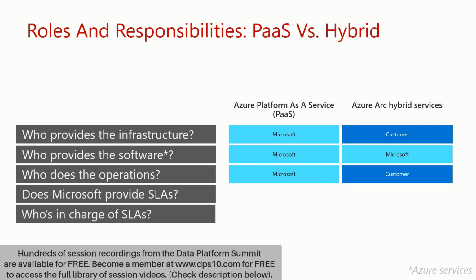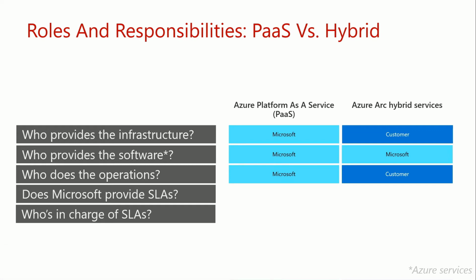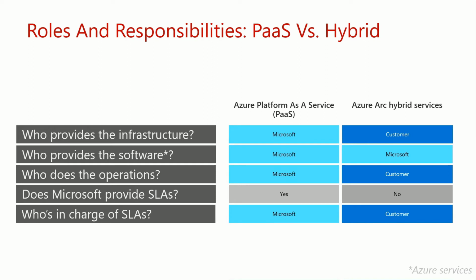With Arc, you are in charge of the operation. It's not like in Azure PaaS where Microsoft does the operation for you. No, with Arc, you are in charge of the operation. So from that standpoint, does Microsoft provide an SLA on Arc? The answer is no. Microsoft provides an SLA in Azure PaaS. Microsoft does not provide an SLA on Azure Arc. So who's in charge of those SLAs? On PaaS, it's Microsoft. On Arc, it's you as a customer.